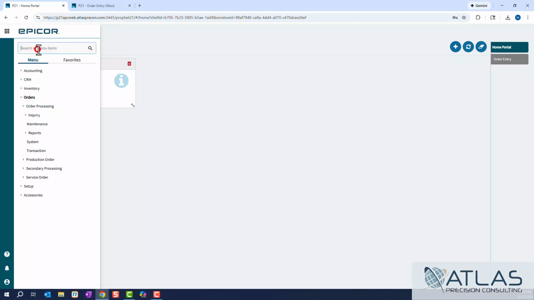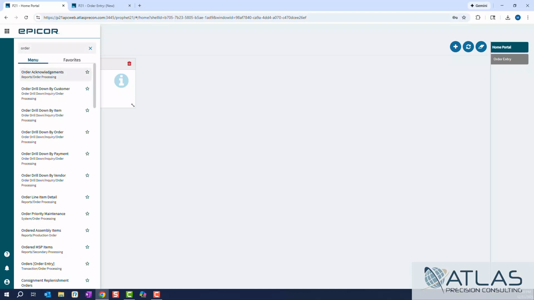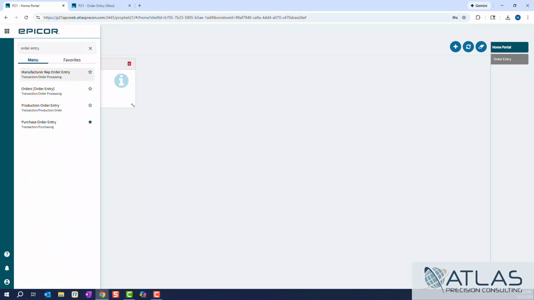But if you don't know which folder something is in, but you're like, I know it's called scan and pack, I just don't remember where it is, and it's not favorited at this point, we can just type in scan. Now there's only one thing in the system that has the word scan in it, and so it narrowed it down. The nice part is not only can you search your main menu, you can search your favorites. Now some things will give you more results. So if I type in the word order, I still get a lot of results. It is narrowed down, but if I type in entry, it's going to narrow it down to these 4.